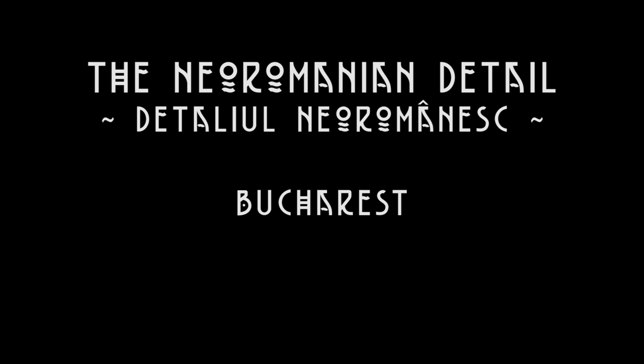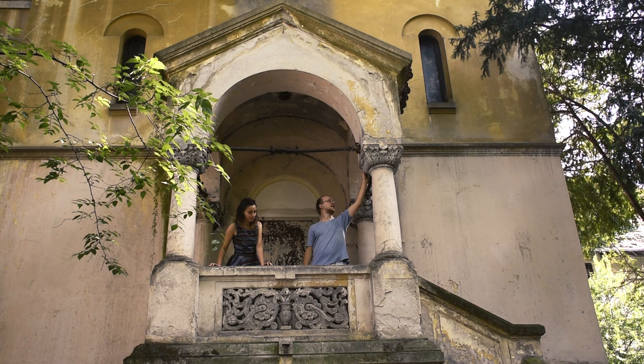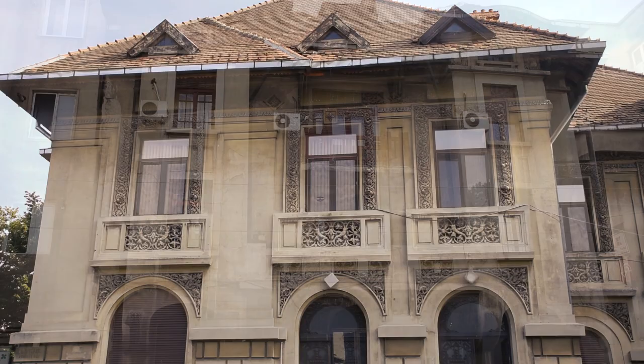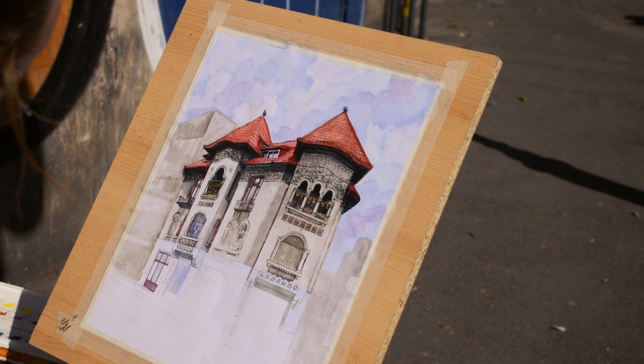The Neo-Rumanian detail. How often on a trip have you found yourself picturing the old buildings in their good days? We are Maria and Bogdan, the two Romanian illustrators and painters who started an original project about a unique architectural style called Neo-Rumanian. This national style flourished between the years 1886 and 1947 and was inspired by local folklore and the medieval architecture with Ottoman influences.